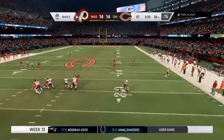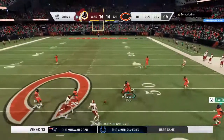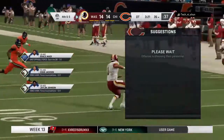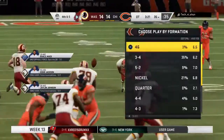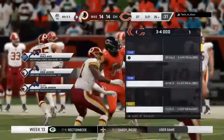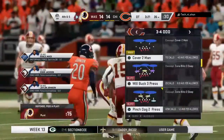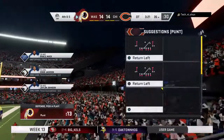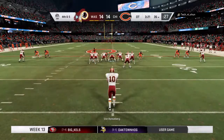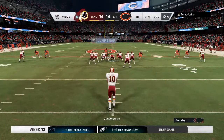Working out of the gun, Mariota escaping the pressure right. And the throw there going to be incomplete. The temptation to go for it probably there. Always is, especially in overtime. Got to punt it, though. I think you're right. I think that you absolutely have to punt it away and trust your defense, especially play a little field position here. But you're so right about the temptation. Another way to satisfy that, though, line up in punt formation and fake it. That's another way to get it done.